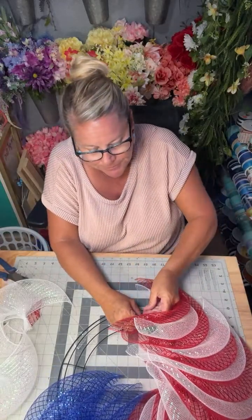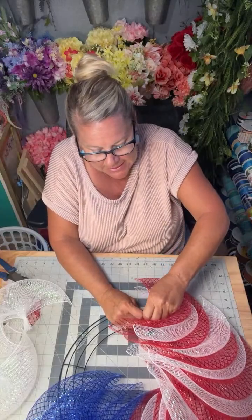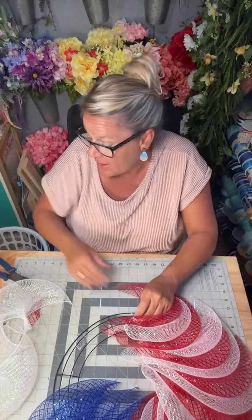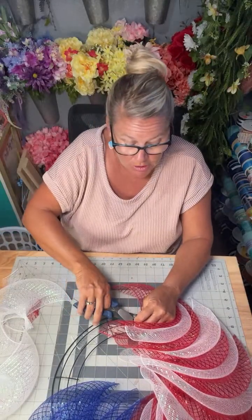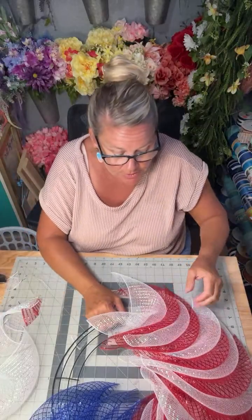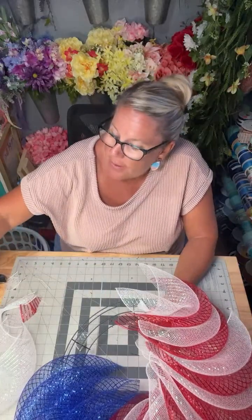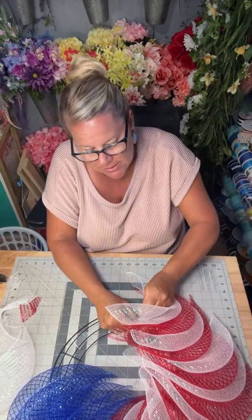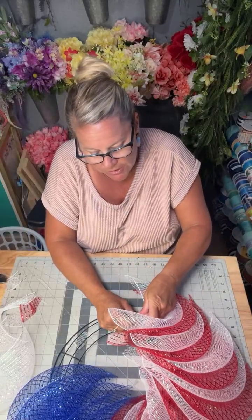But what's exciting is when I put all my stuff away, there was a lot of stuff I couldn't get to in fall and Christmas. So now I get to start with those, all the ones that I didn't get to. That's usually what I do. And then I eventually get to all the ones I want to do. But usually I'll have a list, or I try to get a list, or a lot of things I just do on the fly.